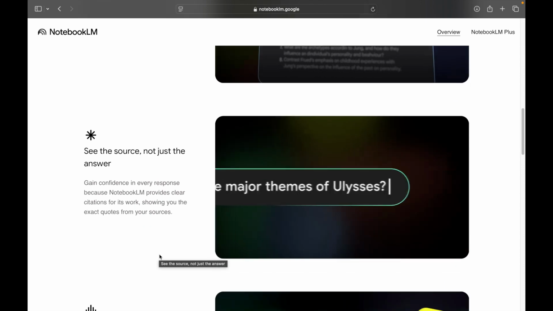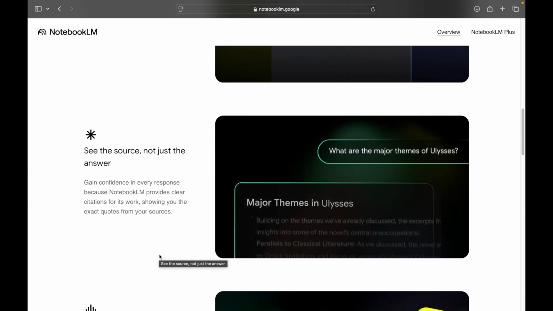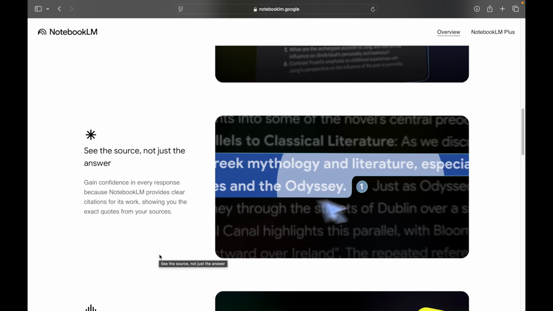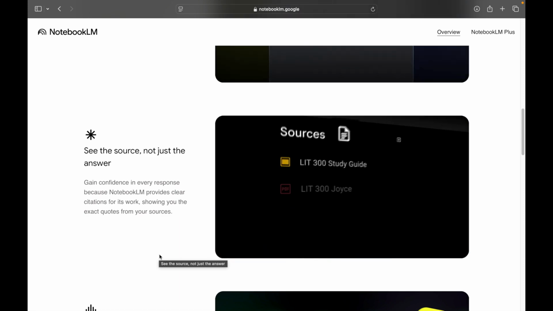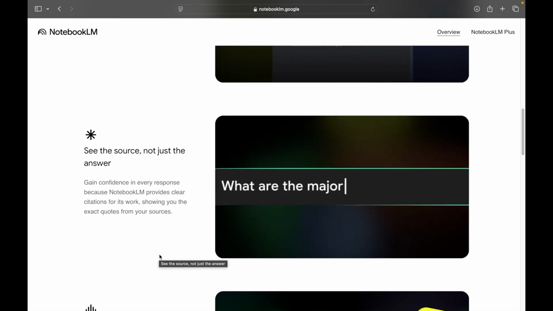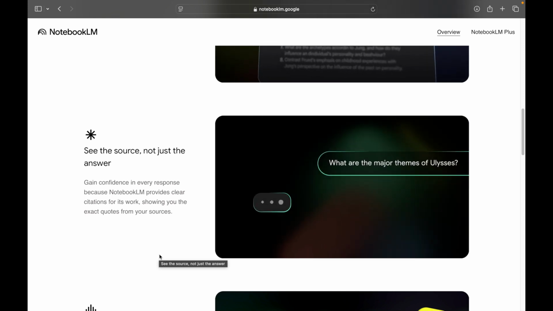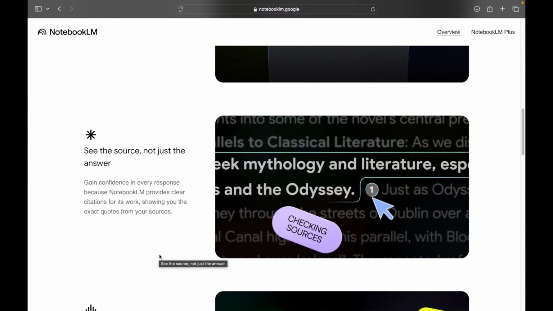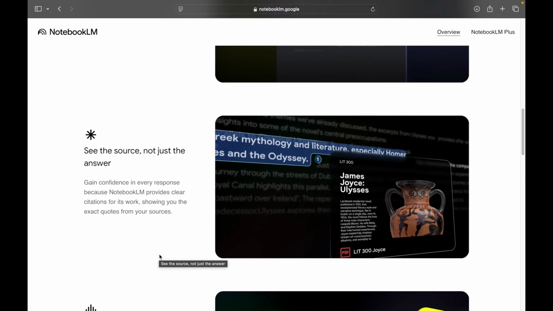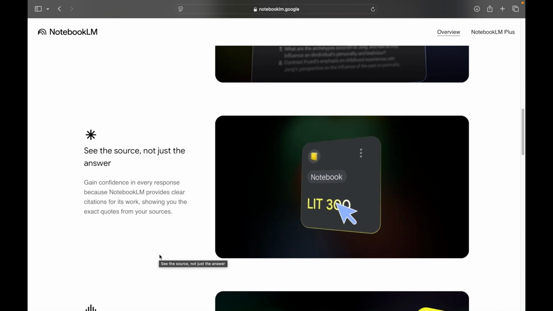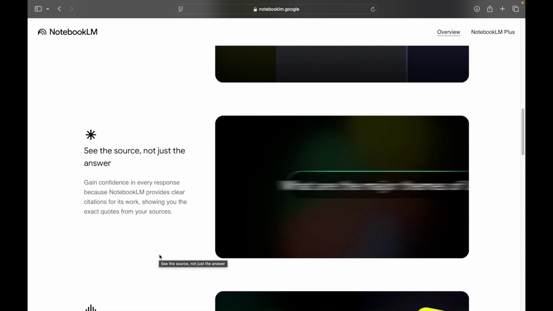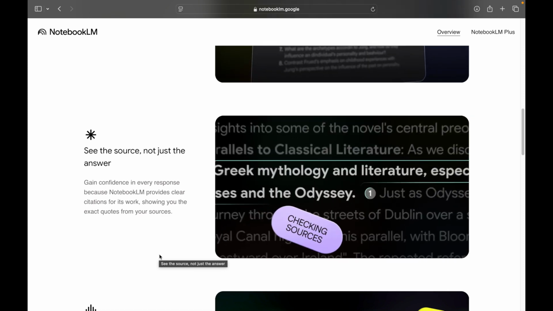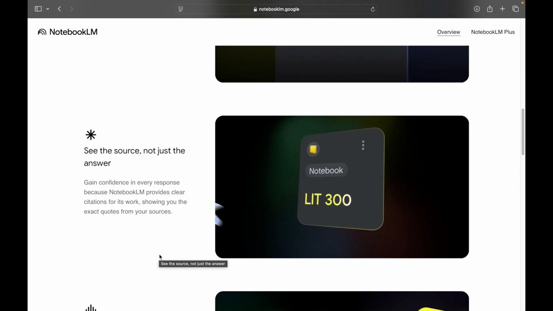So I think one other thing is, see the source, not just the answer. Now one good thing that NotebookLM does, which is really good, is it provides you with the source or the reference, I would say. So we're going to see this in just the next few minutes. Basically, what this means is that once it provides you with a response, it then shows exactly where it got the source or the material from.